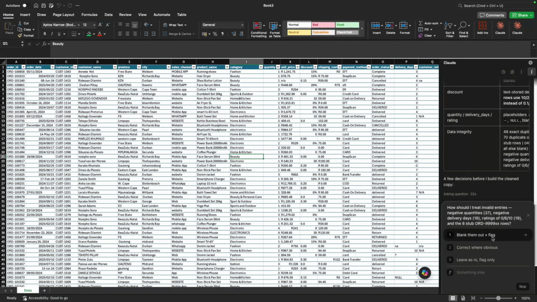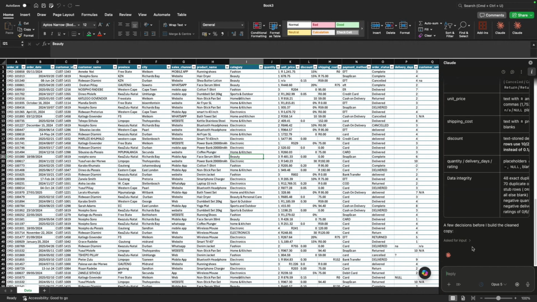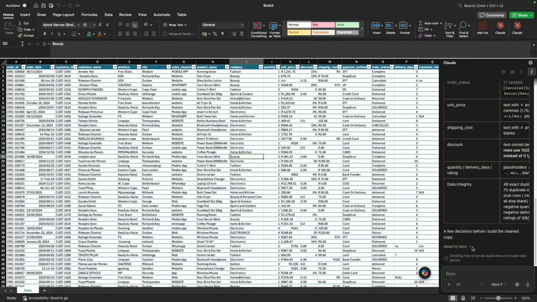Let's see what this option does. 245 rows are discounted as, okay, this amount, while the rest use the standard, so normalize to decimals. Yes, so it's identified a problem in your data set, normalizes decimals, right? So now we've just normalized our data set as a decimal, right? So those are some of the things that it will ask you. It reads through your data, and it was really quick in actually reading your data. And now that it has understood some of the requirements and some of the things that it needs to get from you, it is actually going to start doing the process of data cleaning. So whenever it wants to do something really advanced, it will often ask you.